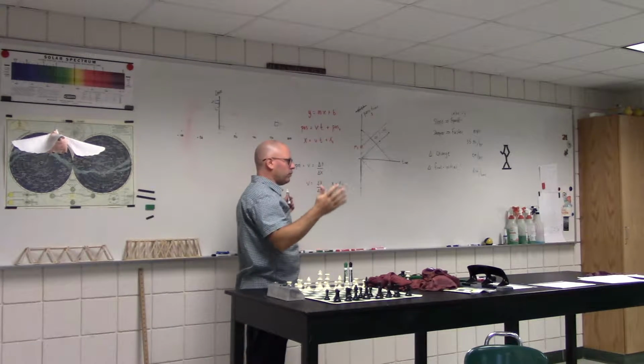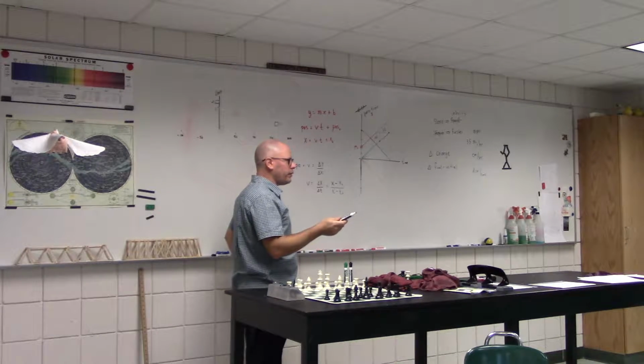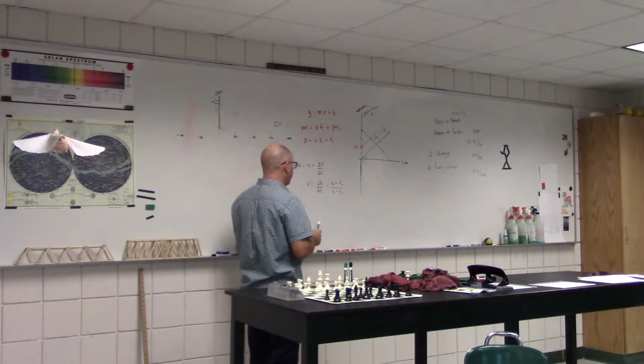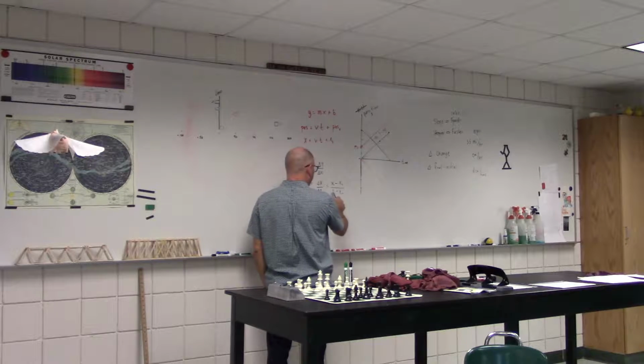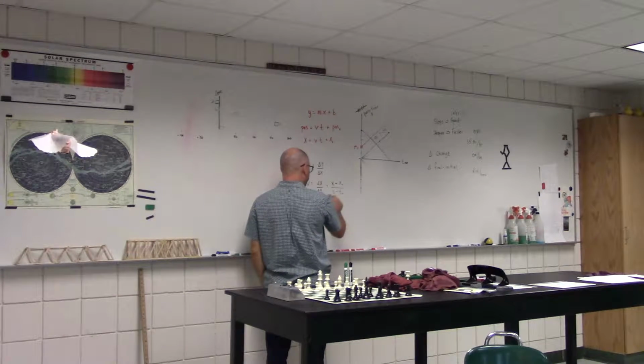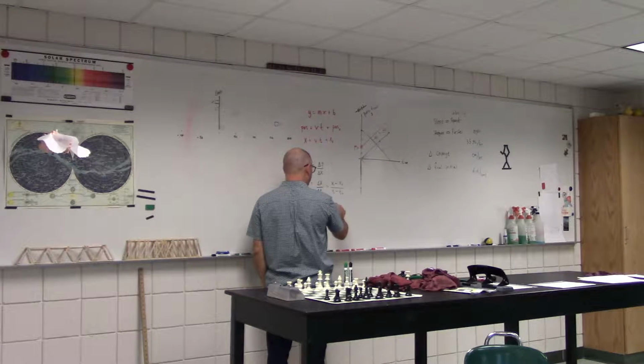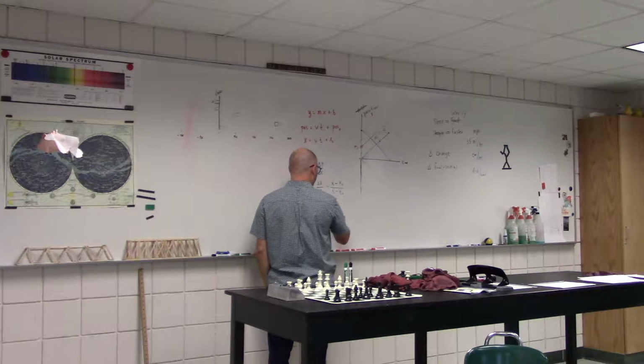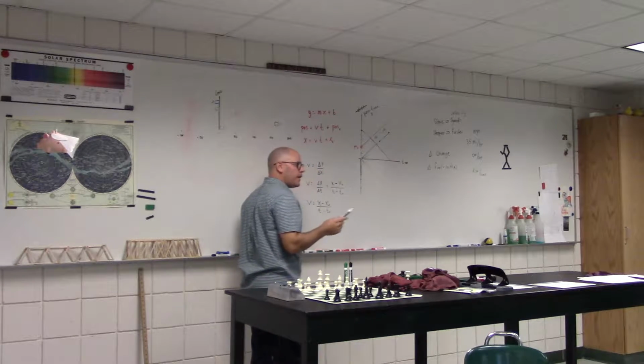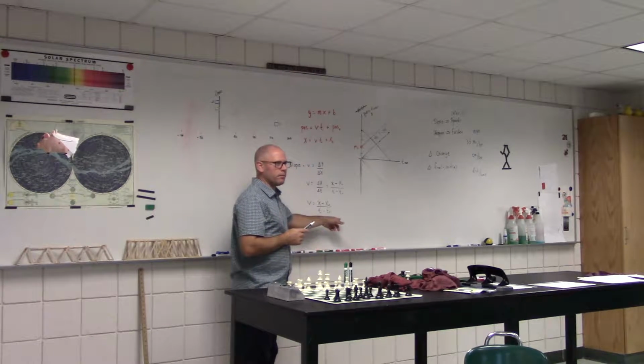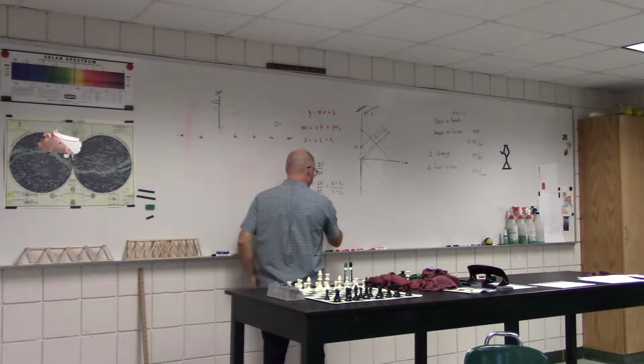Wait, do we have to know this? No. Why do I find this interesting? Because what I'm going to do here is look at this. The velocity is equal to x minus x0, that's the top, divided by t minus t0. But what is the time at 0 time? It's 0, right? So I'm going to make it 0.